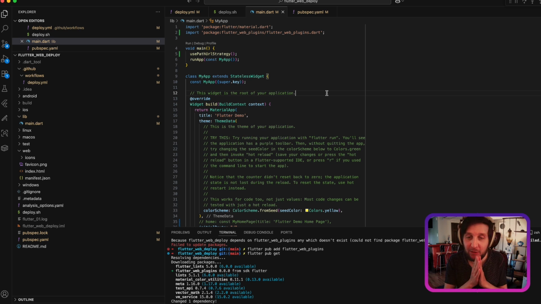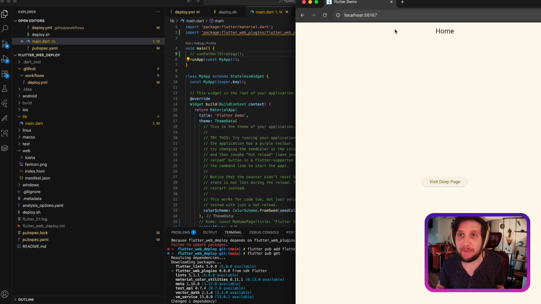So the first thing I want to go over is, and I'm going to show it and explain a little bit better, there is a problem with this approach if you are using path-based routing. So what is that? Well, generally a Flutter web app by default, we can just turn this off to show you, uses fragment-based routing. And you'll see that in the URL here, we have this hash bang, and that's fine.